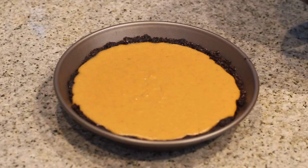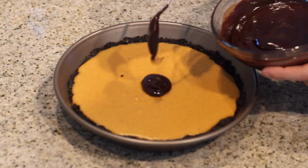Delicious. And it goes great and everything, and we'll probably be seeing a lot more of this come December time. So I'll be sure to show you guys how to make this officially come December. Go ahead and start by adding just a little bit right in the center.